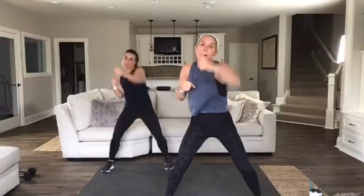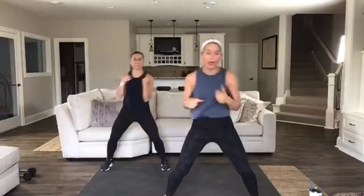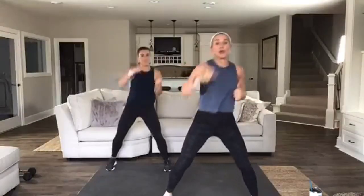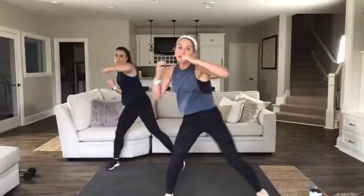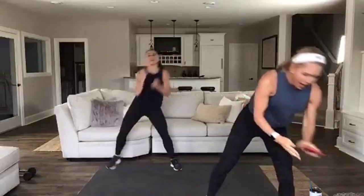Come on. Hands are at heart level, so it's going to keep that heart rate up. Hands above the heart or at the heart level. Notice how we're light on our toes. Take it to a hook. Right arm, left arm. Bring it around, side of their face. Keep going, Sam. You got it.